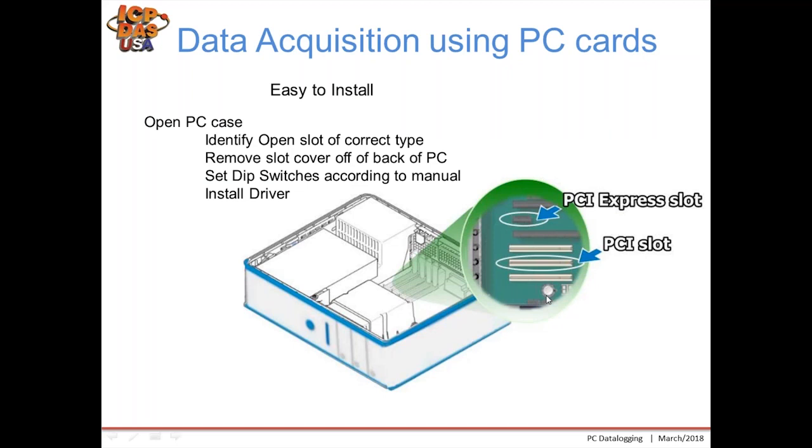These boards are easy to install. Simply open the cover, identify the open slot of the correct type, remove the slot cover on the back of your PC. We'll go over the dip switch settings according to the manual in a little bit, in I think the next slide. And once you do this, you start up your computer and install the driver.